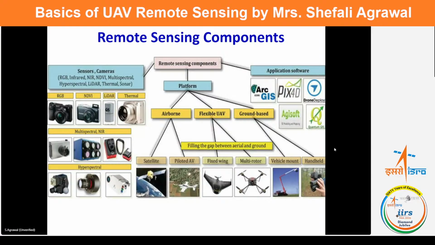So, a technical trade-off, if I may say so: satellites have the advantage that they cover a larger area and have good repetitivity. Aircraft also have larger coverage and the resolution is very high compared to satellites, but the cost is very high. Whereas drones have the finest resolution, are more flexible, and are best for localized, high-frequency monitoring and immediately after a disaster happens. The most significant advantage of drones is that if there is a disaster and we don't have a satellite pass in that area, we can instantly fly the drones and collect the data.